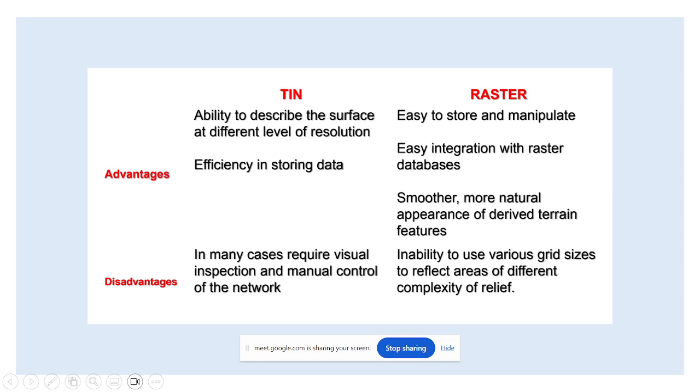Okay, so as we were discussing the TIN and the raster data set, we have already discussed the advantages and the disadvantages, and I'm really sorry, I don't know what happened with the link. So from the next session onwards, I'll share another meeting link in the beginning itself, so that you can immediately join that link as soon as our first 1 hour gets over. We didn't face this issue last time. I don't know how it came about this time. I'm really sorry for that.